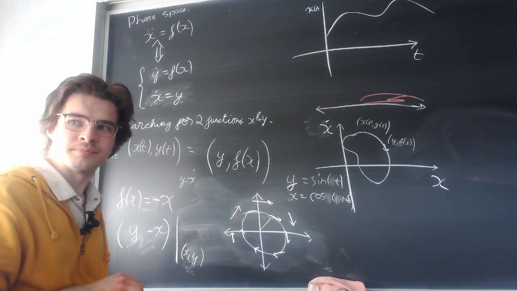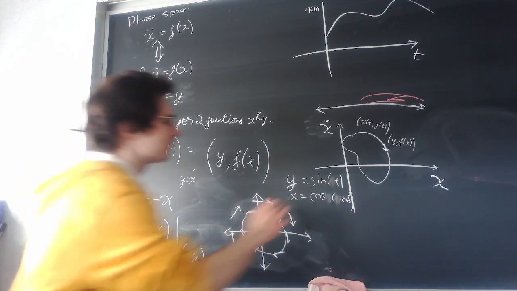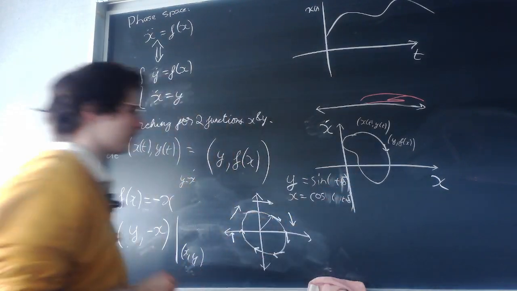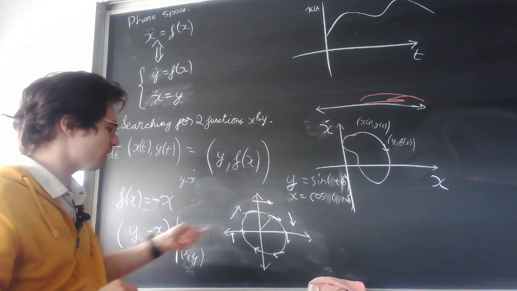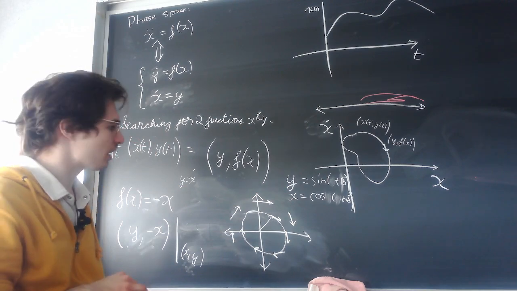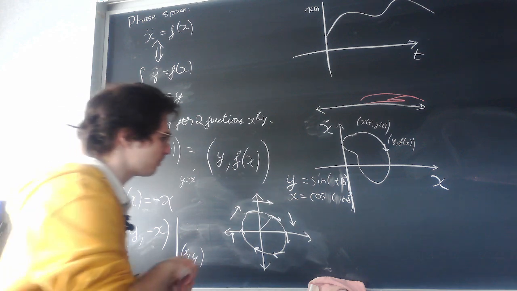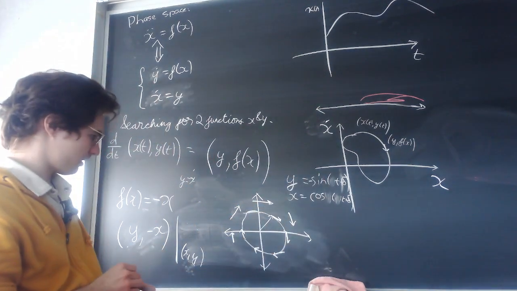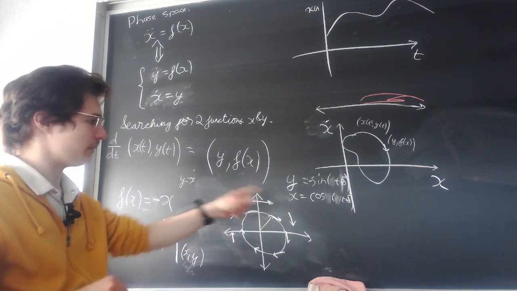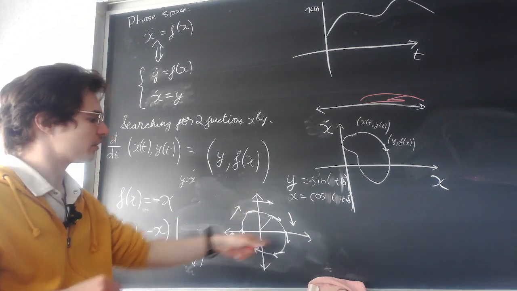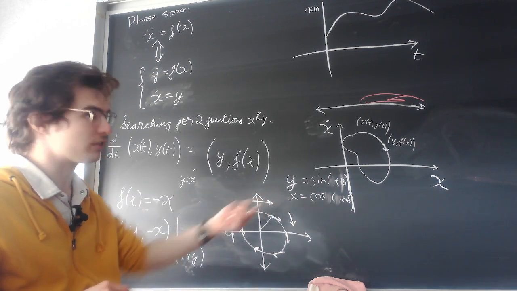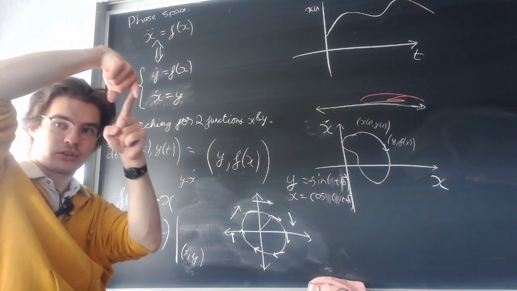Actually, no, you're right, let's add a phase shift here too. There has to be a phase shift on both of them so it stays on the circle. So maybe I do need a minus sign here. But essentially, just from looking at this, we've managed to more or less guess what the solutions have to look like, just because the vector fields are always perpendicular to my radius vector.